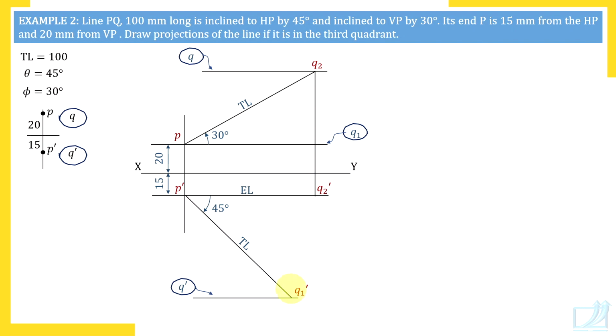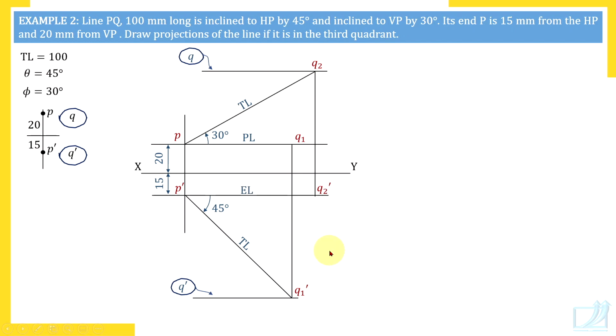Q1, front view and top view. So Q1, is there any line for Q1 in our diagram? Yes, this is the line on which Q1 is. So draw a vertical line through Q1 dash. On this line Q1 is, and also Q1 is on this line. So that means now we are sure where that point Q1 is. What is the length PQ1? PL. Once you get the correct location of Q1, that rough labeling I have erased. So PQ1 is PL. P dash Q2 dash is EL.